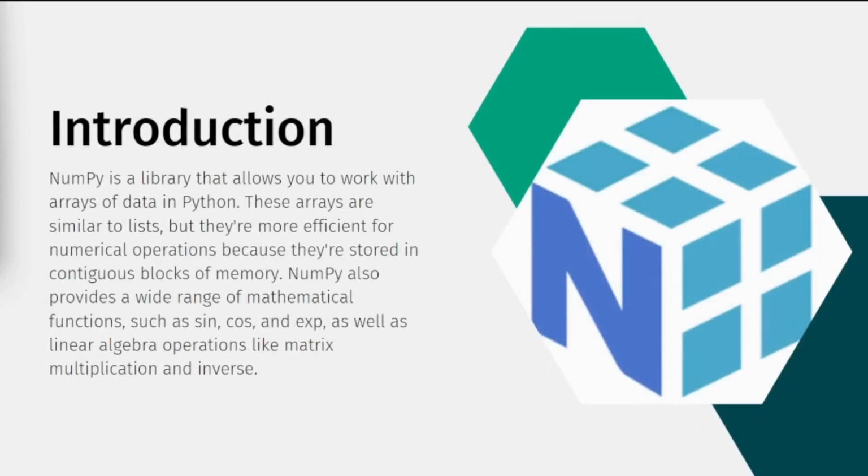NumPy is a Python library that provides support for large multidimensional arrays and matrices, as well as a collection of high-level mathematical functions to operate on these arrays. It was created in 2005 by Travis Oliphant, who was looking for a better way to work with large data sets in Python. Since then, NumPy has become a fundamental library for scientific computing with Python and has been widely adopted in academia, industry, and research.